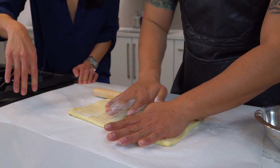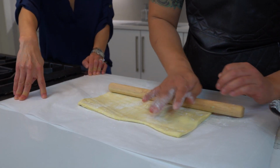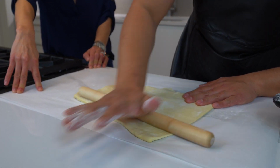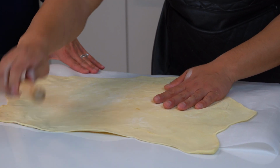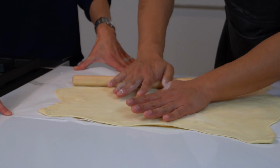I was like, that's so Asian. That is not a typical rolling pin, but I love it. So I'm going to go ahead and just roll this out as thin as I can. So you saw the small. Now look at this. This is getting wider and wider and bigger and bigger.